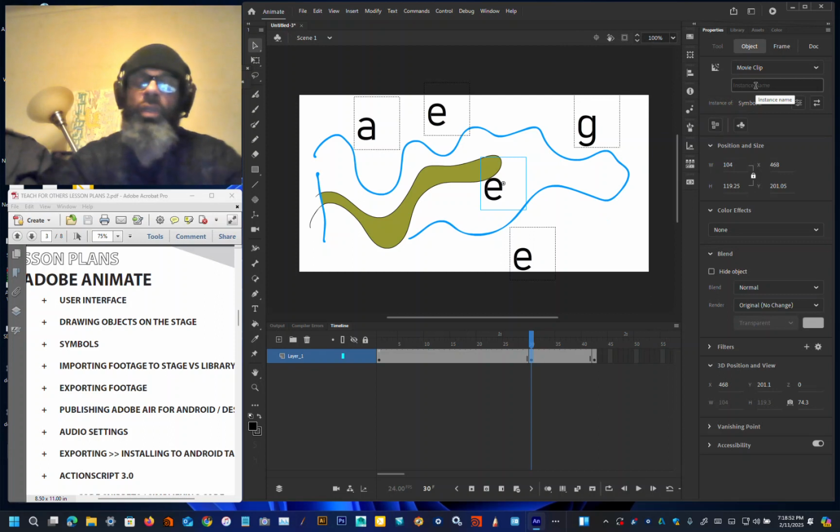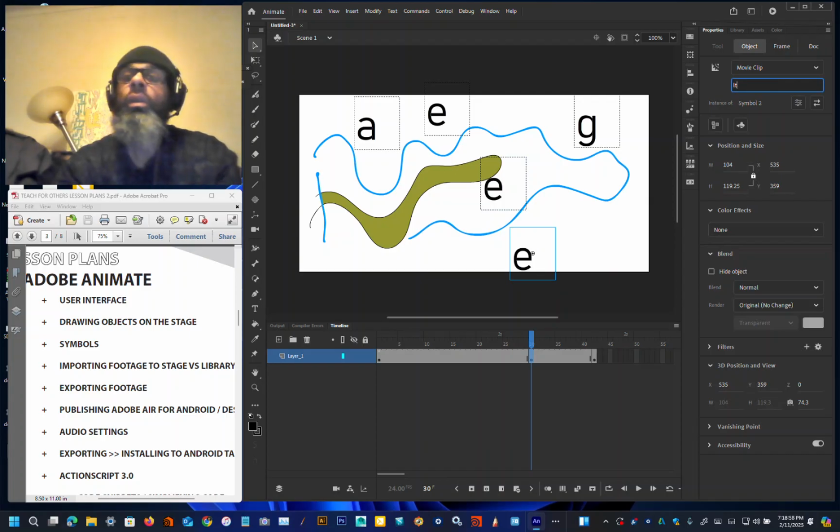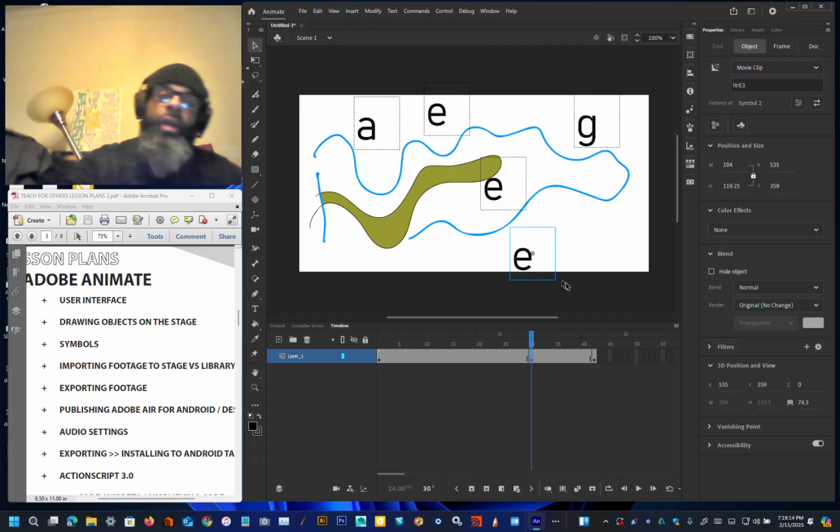but this is gonna be E2, and this is gonna be letter E, and you can't use a dash. You have to use an underscore or nothing at all. In fact, I'll make this a camel case and make it letter E3. So typically, if you're gonna have items on the stage, it's good to use consistent naming conventions.